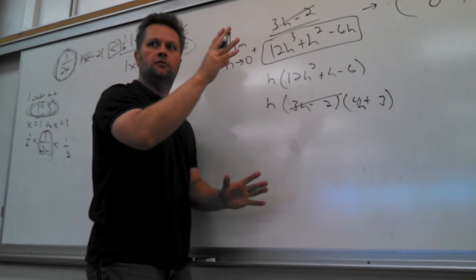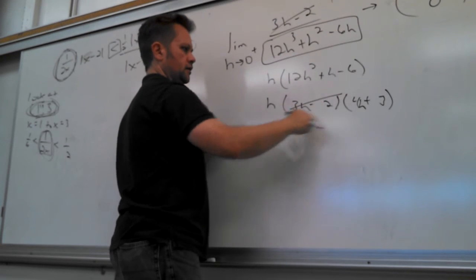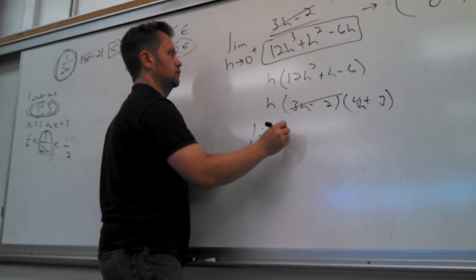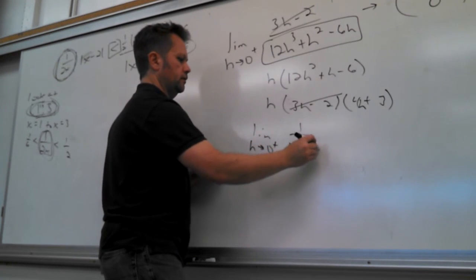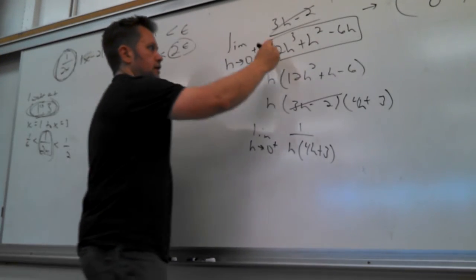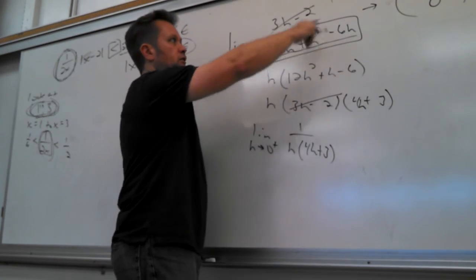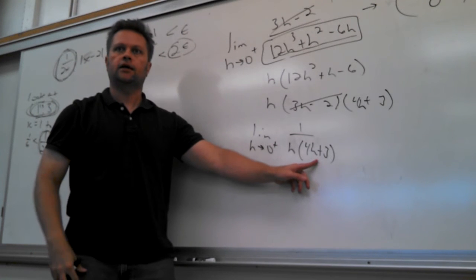That's not the problem. But the nice thing, so what do I have now? I've got 1 over these, right? Let me keep this written down. So I didn't cancel a problem. I just made there be less to look at, because this thing is really weird to figure out as you approach 0 from above. Is this negative or positive? I know the top is negative, but what's the bottom? Now it's easier to look at.